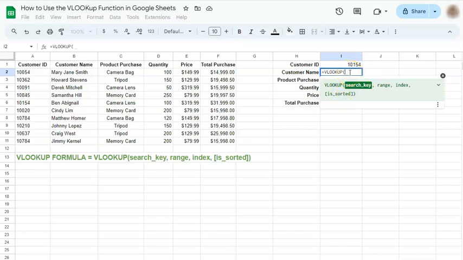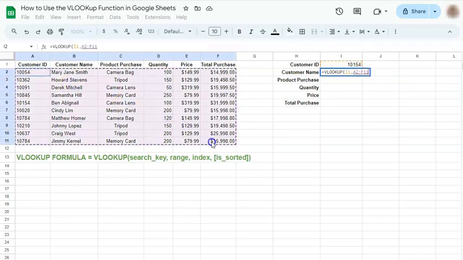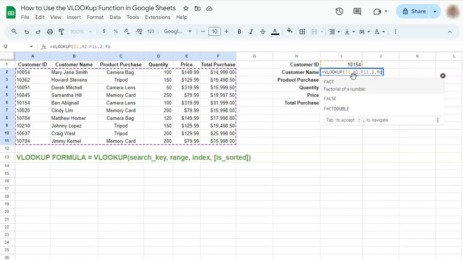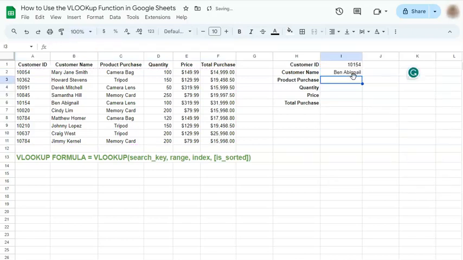So let's put in our search key, which is right here, our customer ID, comma, our range over here, comma, our index, again, the column number where you're going to be extracting your data, that's going to be customer name, and that's column B, index 2, comma. Again, we are extracting the exact data, so that's false. And enter. And there you have the customer name matching this customer ID.